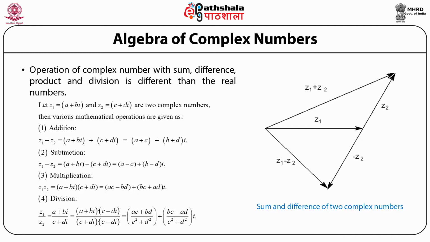So technically it cancels out, so there is no change in the values. We are going to see how this operation of multiplying and dividing by the conjugate of the denominator is going to help us. So we are going to apply the same formula of multiplication. Now since it is C minus Di, it's going to become AC plus BD in the real part, and in the imaginary part it is going to be BC minus AD.